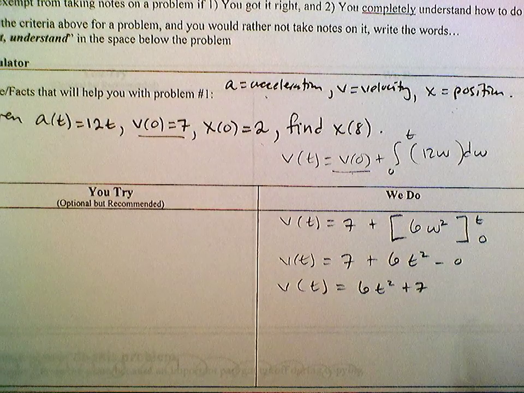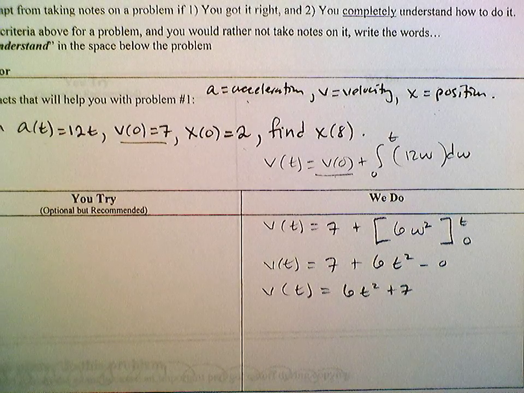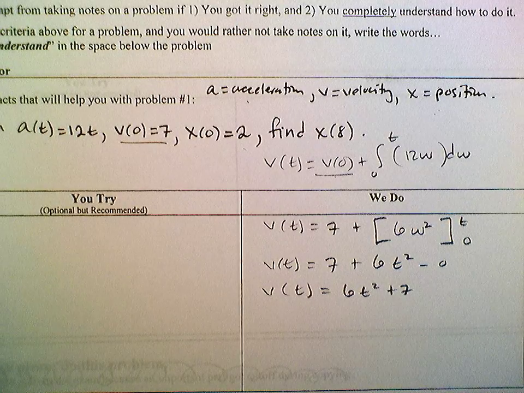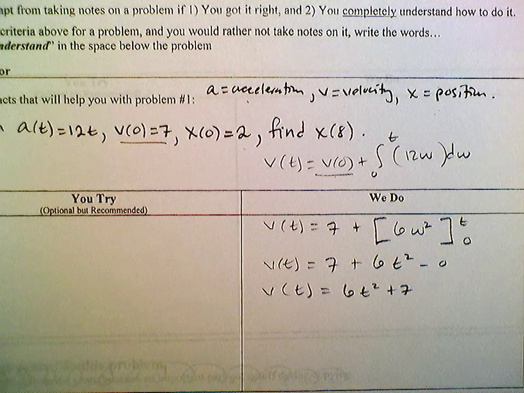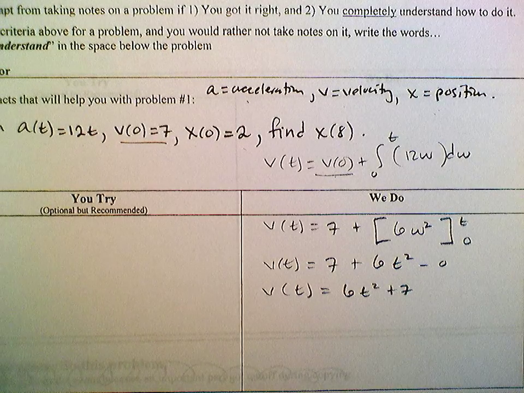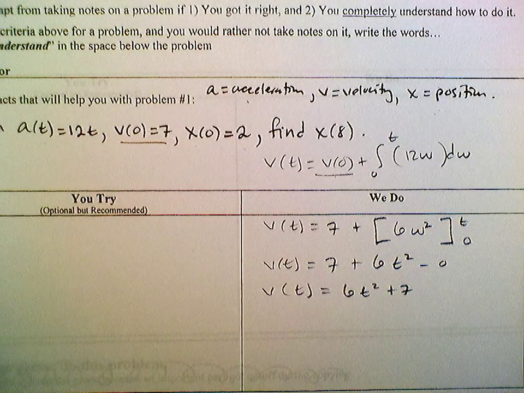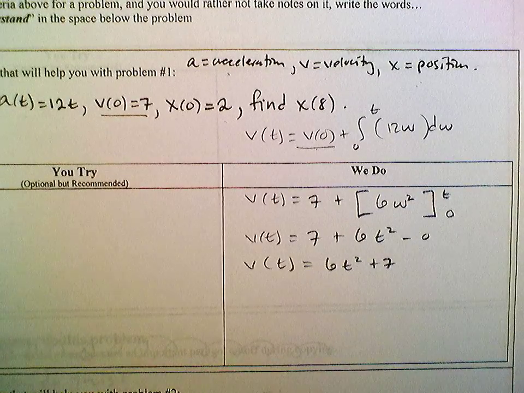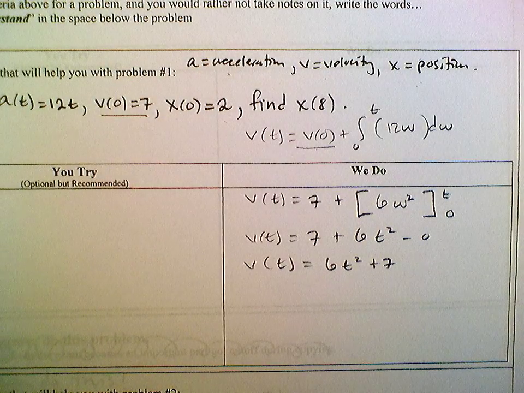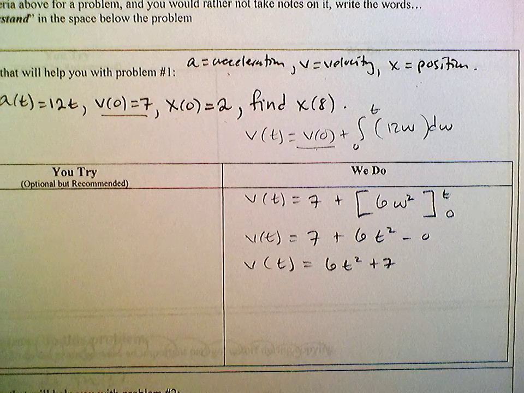You could have done that without using the antiderivative as an integral formula, but I'm going to use it as much as I can because it is so helpful. There are so many problems on the AP test that you can't do without it. So I'm going to use it whenever I can, just so that we're in the habit of using it. Whenever you want an antiderivative, it always works. You know how the quadratic formula will always work? The antiderivative with an integral formula always works.